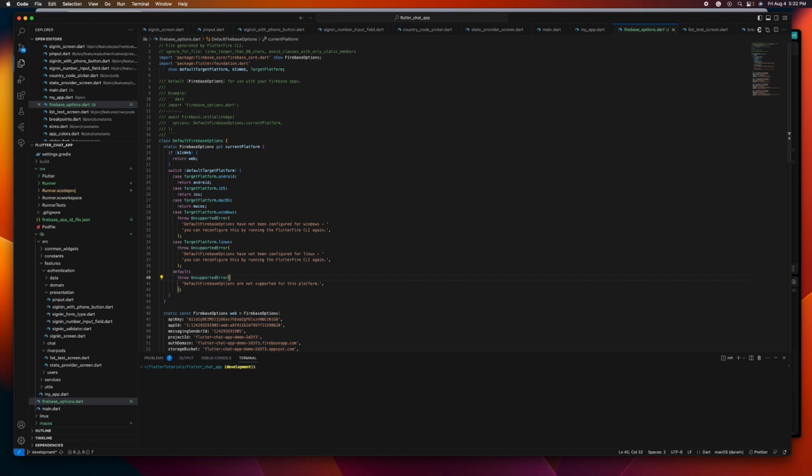But before writing any code, we need to ask ourselves, how can we architect our authentication to make it robust, maintainable, and scalable? That's what I plan to implement here. However, the architecture aspect is a whole other ballgame and requires dedicated time to set up, so I've decided to cover that in a separate video. This way, we can focus solely on the architecture. So for the time being, let's just concentrate on using the Firebase Auth API to get our phone auth working.